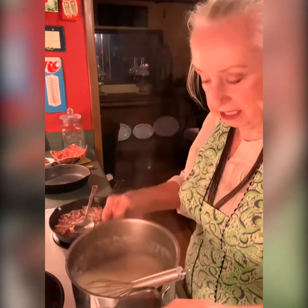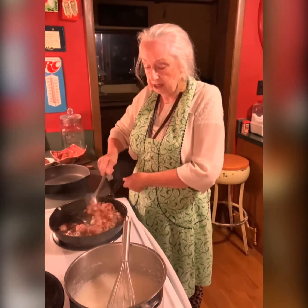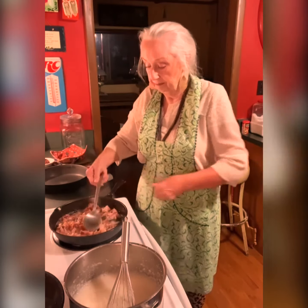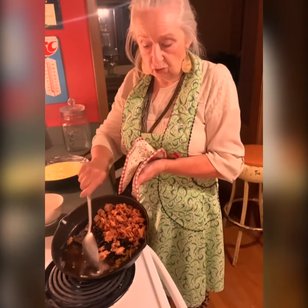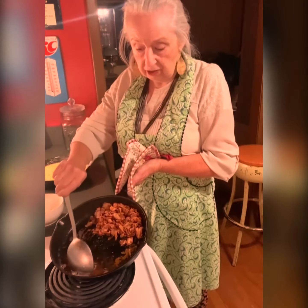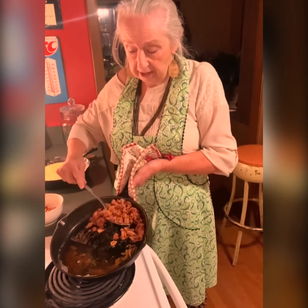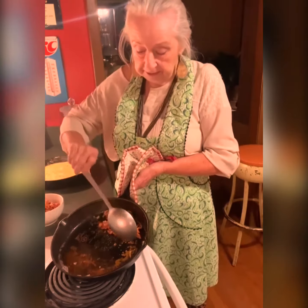Our grits are getting really creamy. I've got some good Hilltop sausage cooking in the oven. Here's our bacon for topping our eggs and a little bit left over for some broccoli salad. What I like to do with the bacon in my skillet is tilt it to one side and let all that grease drain off. I'm going to save this grease — I'm going to make some gravy out of it, but not all of it. That's way too much grease.